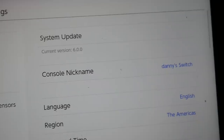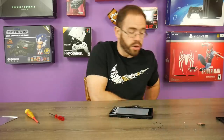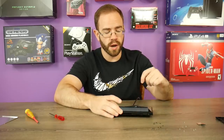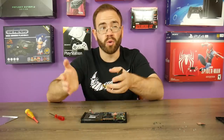I wonder what firmware is on this thing. It is firmware 6.0.0 — pretty good actually for anyone looking for a low firmware Switch for research purposes. My other issue is the screen is fairly scratched — it's a plastic screen, so that's going to happen. The screens aren't terrible to replace, so that's something I could do. I also need to check if this thing charges — plugging it in now, and the console shows 100% battery detected, so the charge port appears to be okay. Plugging it into the dock — it seems to work fine there as well.